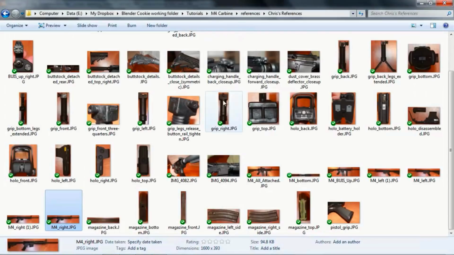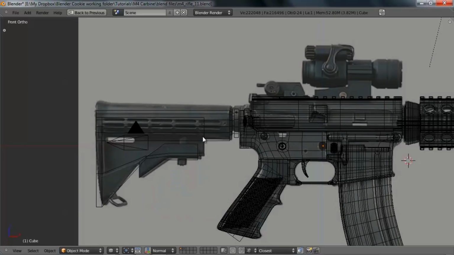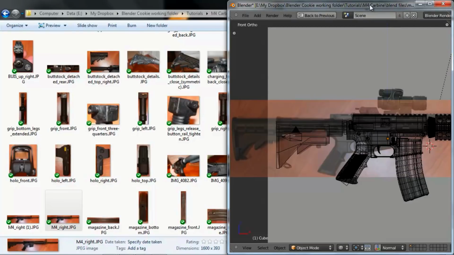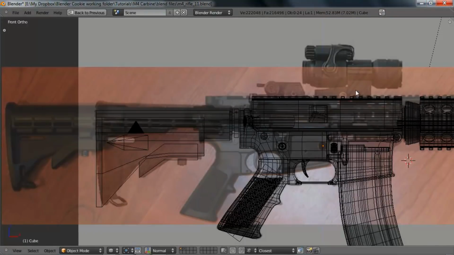So what I'm going to do is switch over to Blender here, and then I'm going to hit my Windows key plus the right arrow since I'm on Windows 7, and I can cut my window in half basically. Then I'm just going to left click and drag, grab this image, and drop it on top of Blender. That will drop it in as an image on the viewport, and I can go ahead and maximize my view.